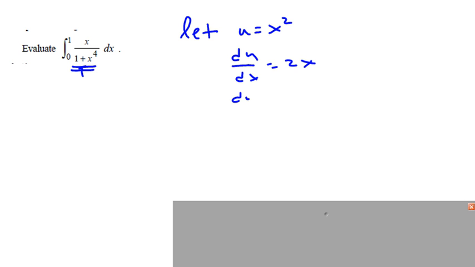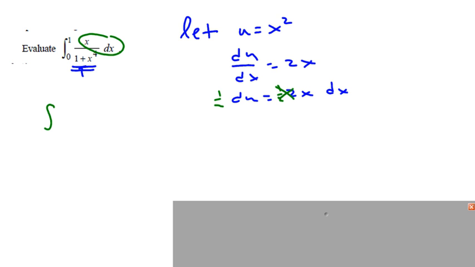Okay, so now let's deal with an integration problem. So we look at this and we say, okay, well, this doesn't look exactly like what we've done, but we've got no square root here, and it's 1 plus something being squared. Well, let's toy with some things. So let's let u equal x squared, and if we do that, then we get du dx equals 2x, du equals 2x dx, and that's almost this. So if I threw a 1/2 and a 1/2 there, now it's exactly that.